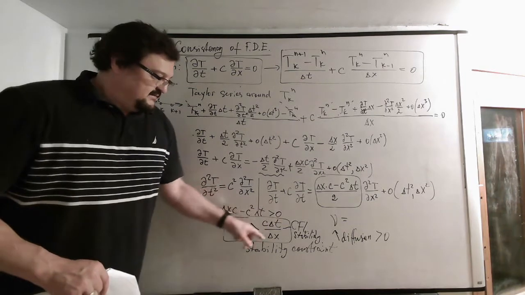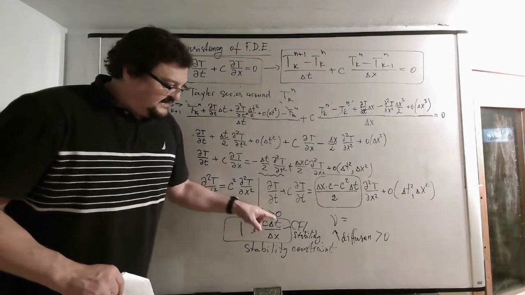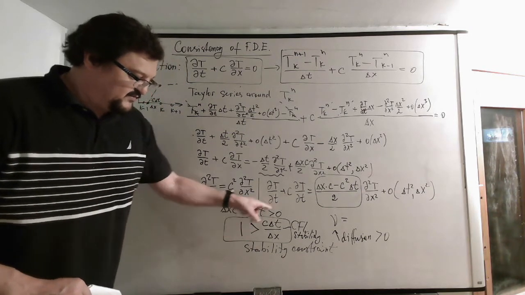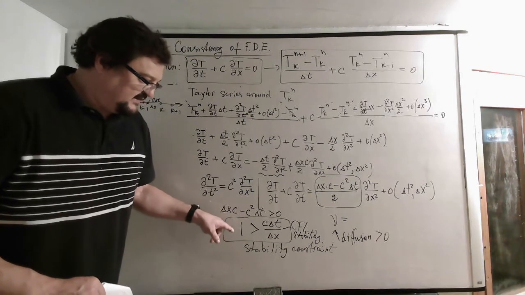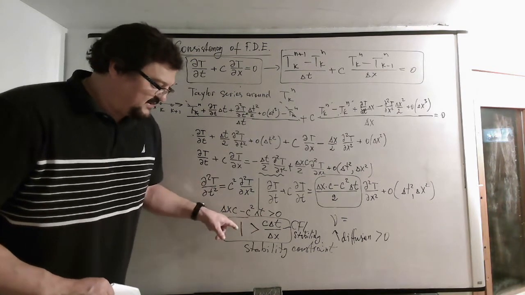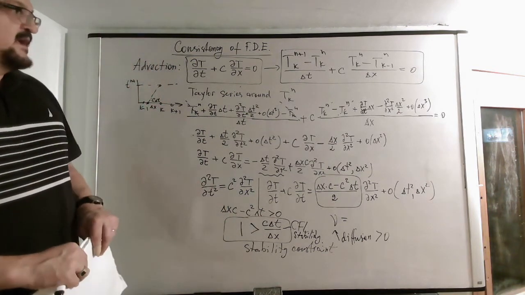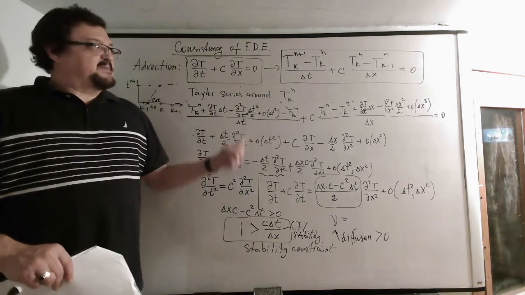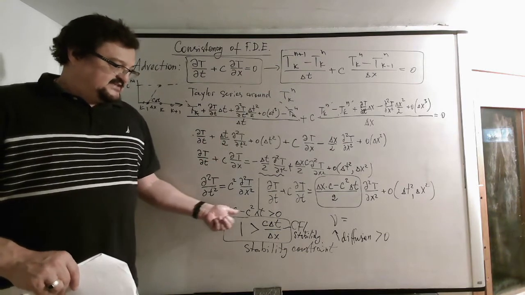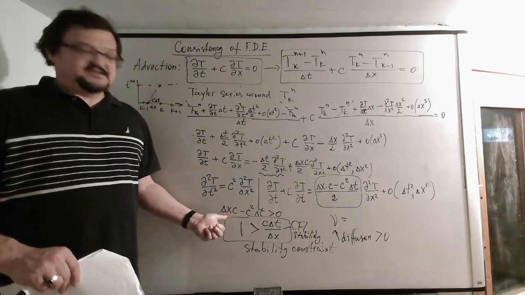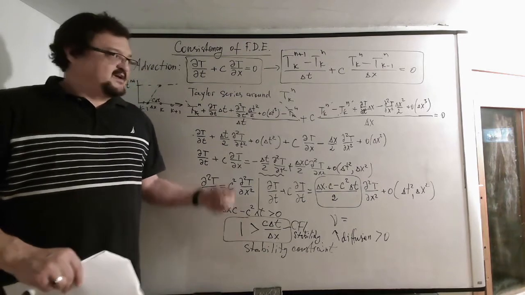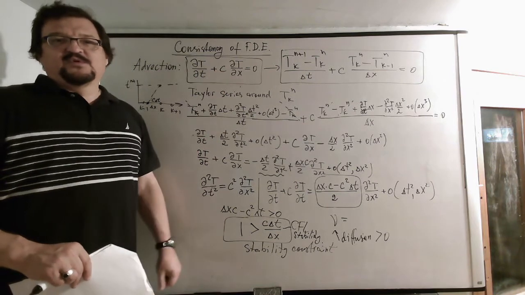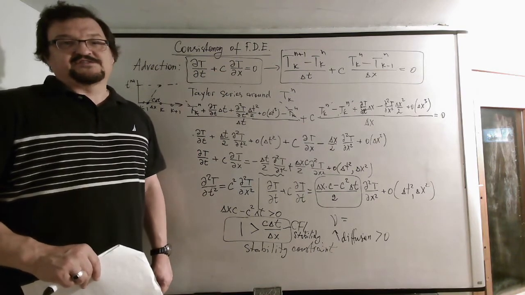So basically this scheme is only stable when the CFL, or the stability criterion, is satisfied. So the CFL, or Courant number, as it's called, should be smaller than 1. You see that if it's not the case, the scheme will blow up. And of course, despite the fact that our delta t and delta x can be as small as we want, if this condition is not satisfied, the scheme will blow up. And of course, the solution will not be consistent with the initial differential equation.